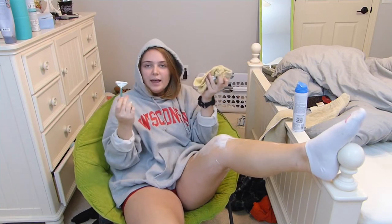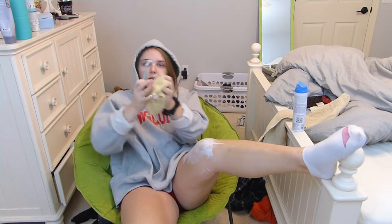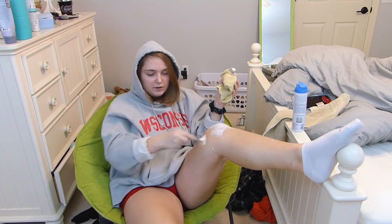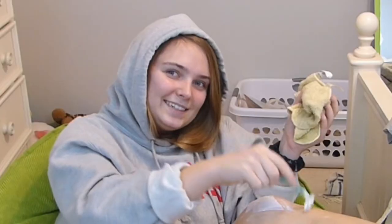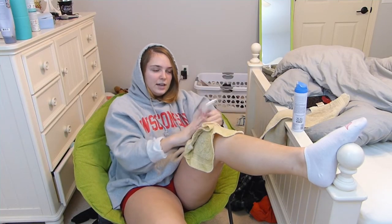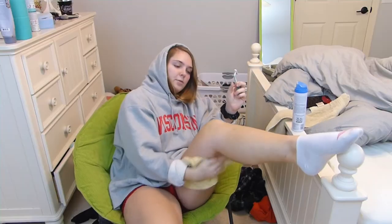This is actually why I haven't shaved my legs — I was supposed to film this video every time and I got sick. Maybe if I shave the top of my leg first I won't get shaving cream on my sweatshirt while shaving the bottom part. I'm very excited to be smooth because when you go to a dance competition and your legs are hairy through your tights, sometimes you get some judgment.